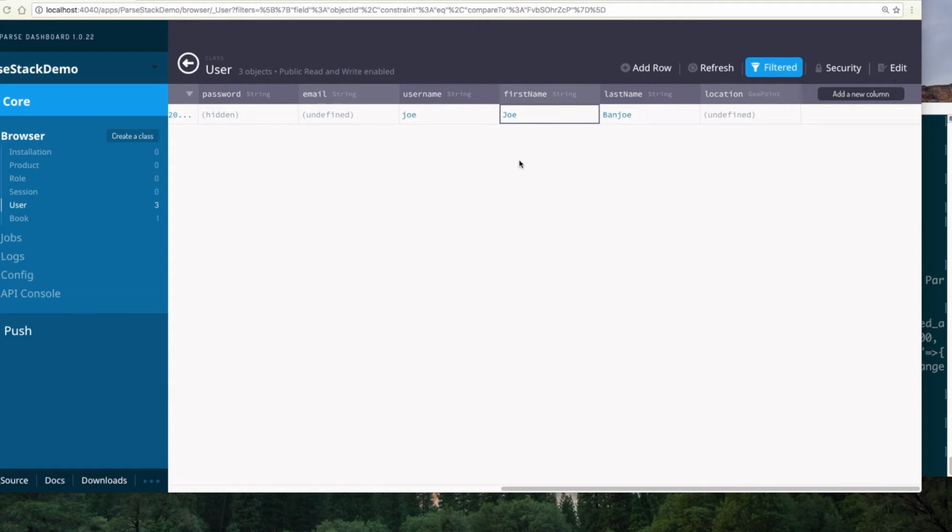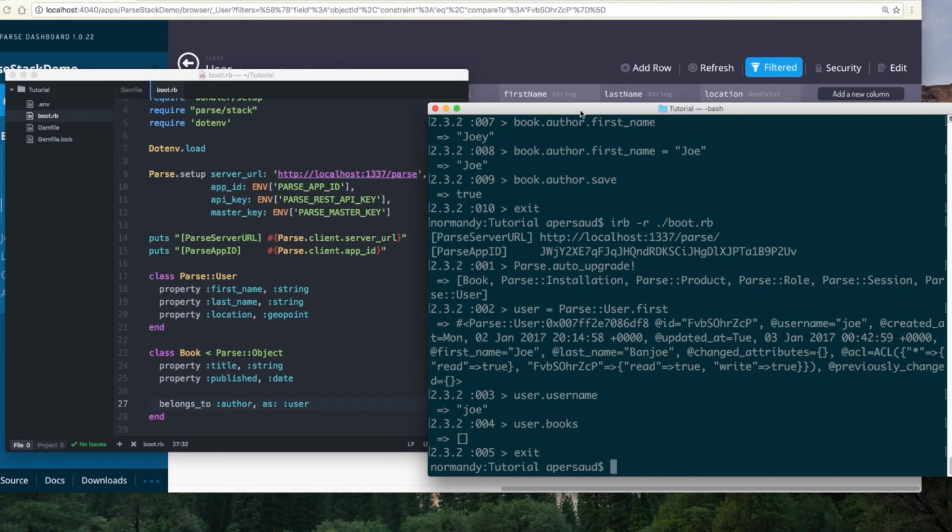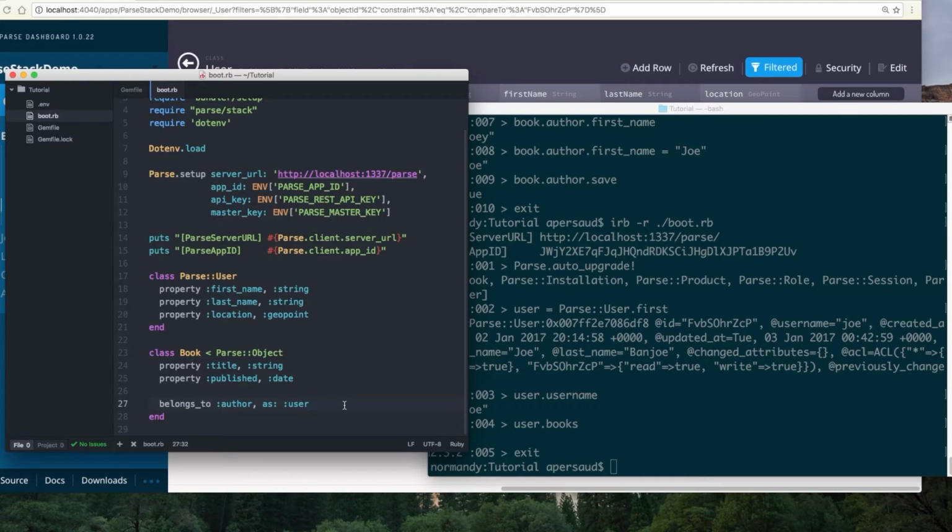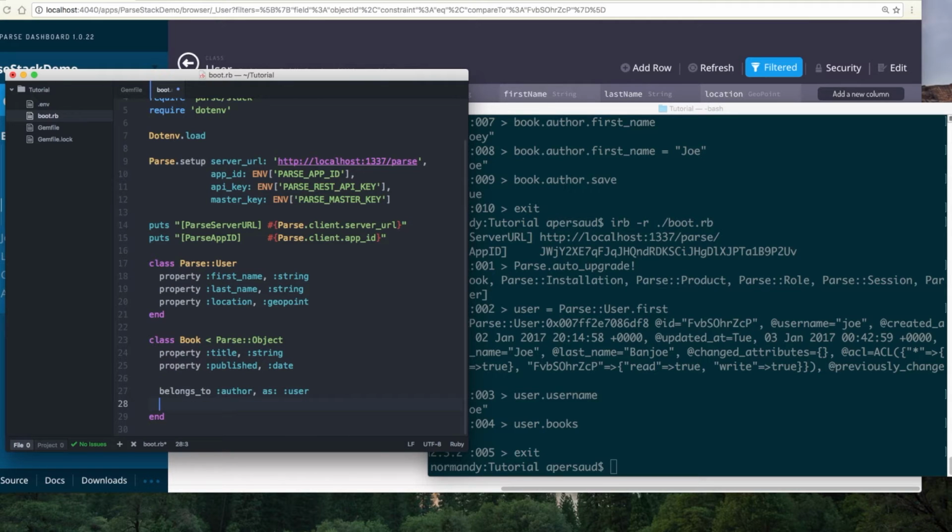Okay, so the next thing we can do is build a more complicated type of relationship or association. Now in Parse, you technically have a few different types. One of them is the pointer relationship, and the other one is of type Parse relation. And that's modeled a little bit differently. What we can do is think of books having a set of likes. Users can like books. We can model that with has_many. And what we're going to do is call this field likes. Again, has_many, we're creating an association. This will be our column name.